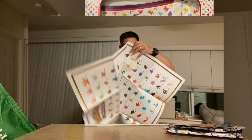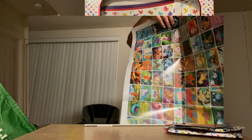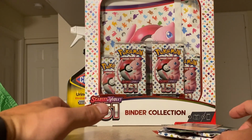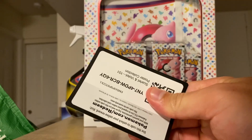I'm not somebody that's going to hang these types of posters up, but they are still really cool to look at. I think it's pretty well made, I'm going to be honest. It's a paper poster, but it's a good size. It has all the silhouettes on one side and then all of the Pokemon on the other side. If you only came here for the code, there it is.